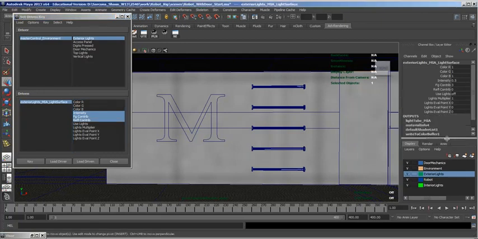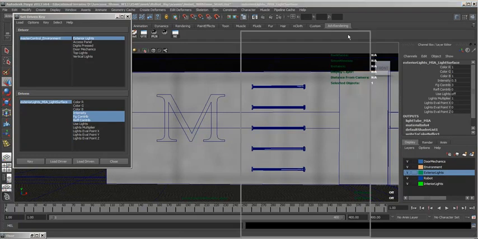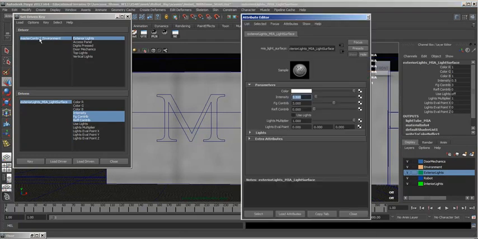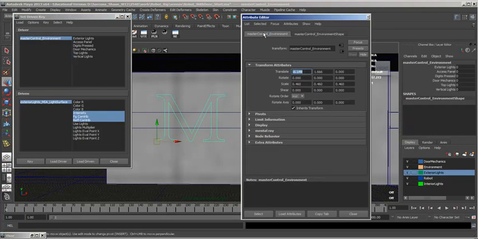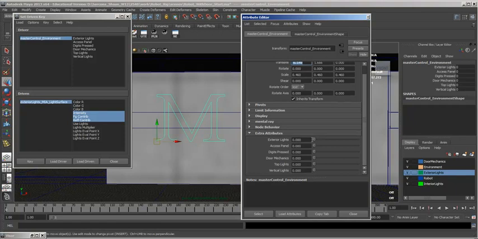It doesn't matter where you do this. You can do this in the channel box, you can do it in the attribute editor or wherever. I'm going to click on my master control environment. And you'll see that in my attribute editor, the attributes that I've created don't show up inside here. I have to go to this tab in the attribute editor and down to extra tabs, and then I can actually see them. Okay? So I want to make sure that my exterior lights are set to 0, which they are. No big deal there. They should already be set to 0.